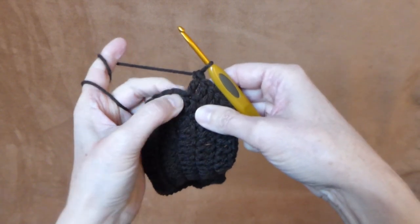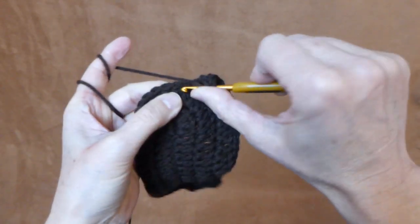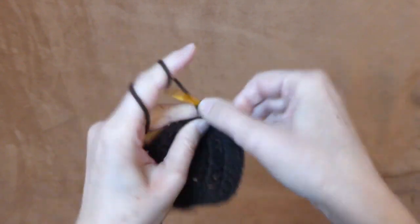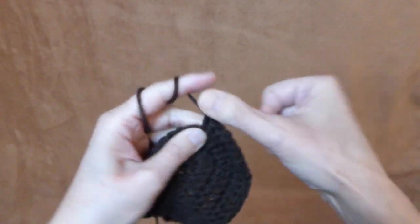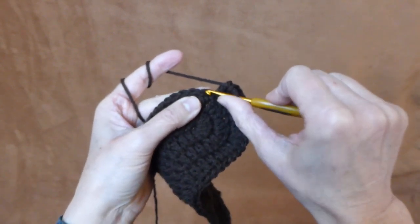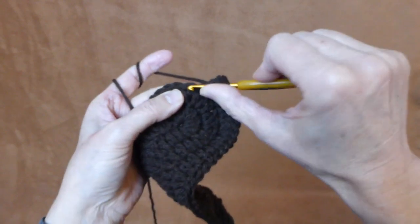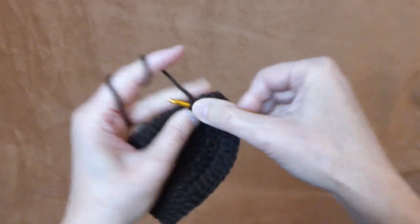Now we will do two double crochet stitches here and two double crochet stitches here. So we will do two increases. So this is one and two in next stitch, and one more time, two double crochet stitches in the next stitch, one and two. And now we will do one double crochet stitch, two double crochet stitches, one double crochet stitch, two, one and two.